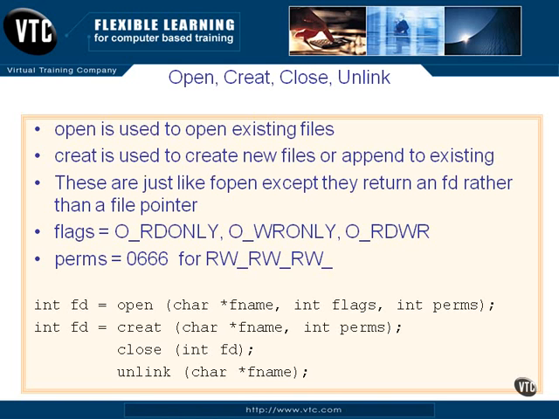There we see an example open call where it returns a file descriptor back to us. It takes in a character pointer file name, and that's just a pointer to an array or a string that contains the file name on the operating system that we need to open. Remember, for an open call, that file must already exist. Then we have an integer that is the flags, and that flag value will be one of those 3: O read only, O write only, or O read write. On an open call, the perms will always be 0. Int perms will be 0 for what we're doing here.